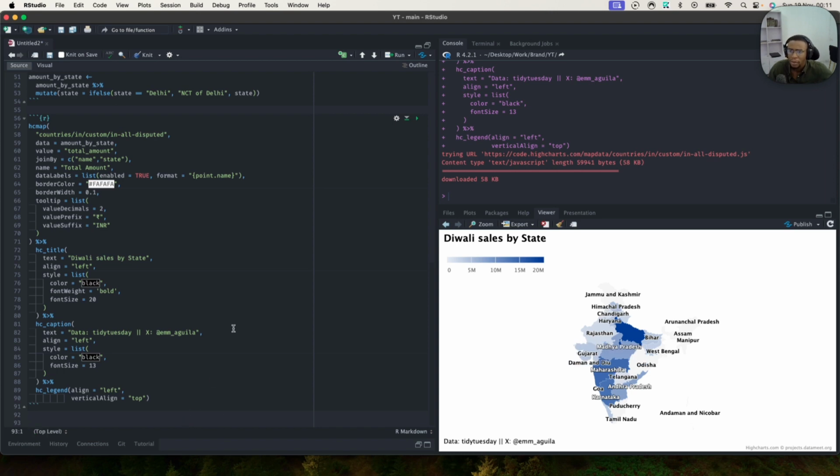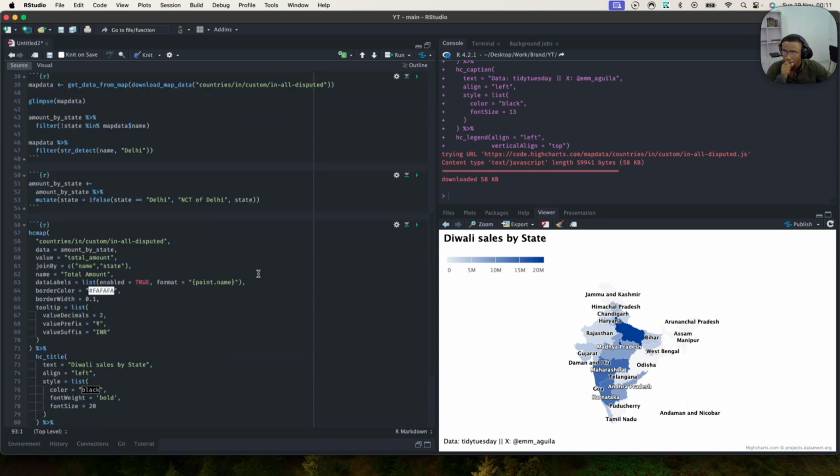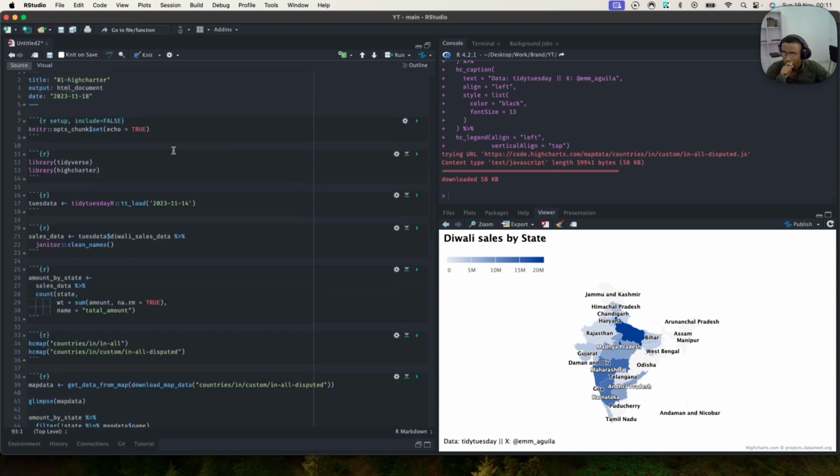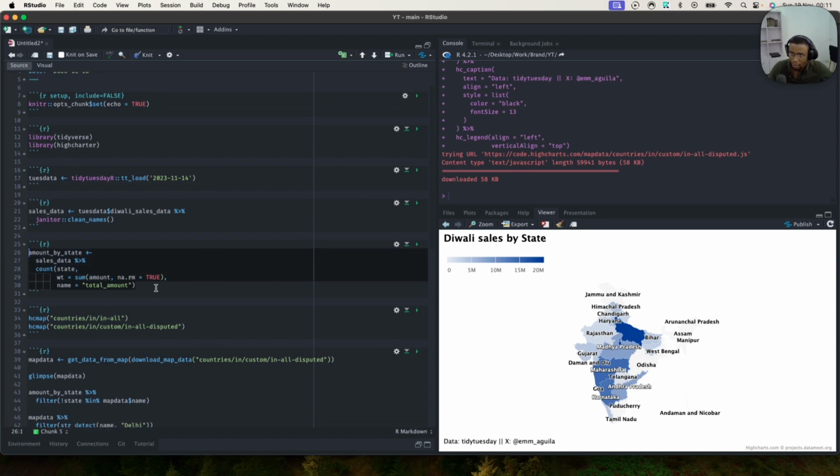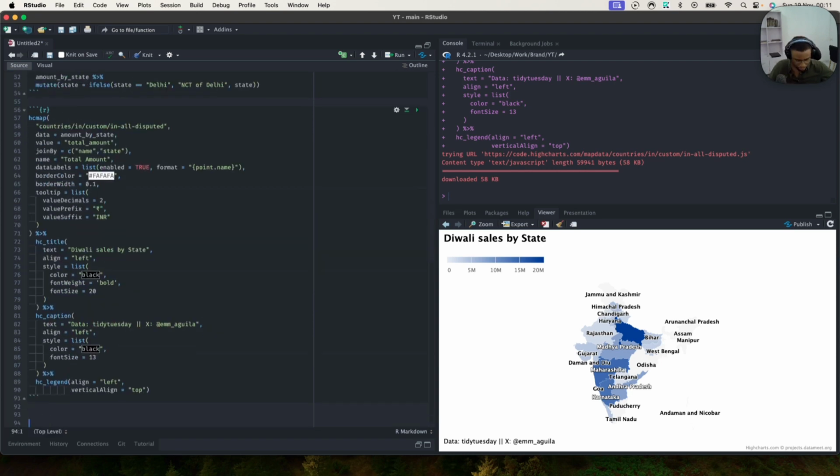Let's do one more example and make a bar plot. Let's copy this.